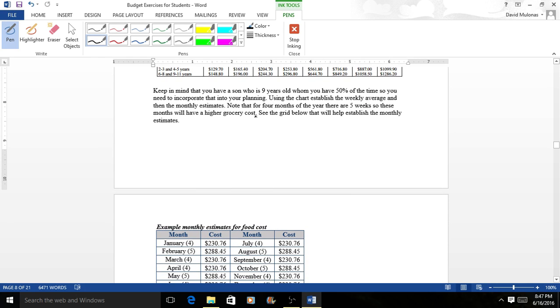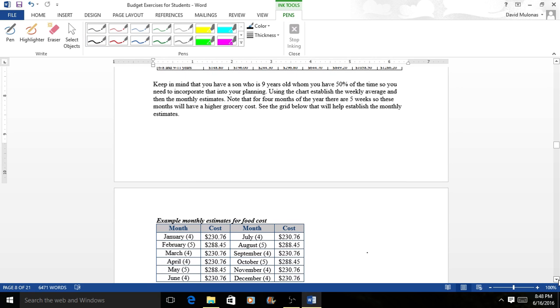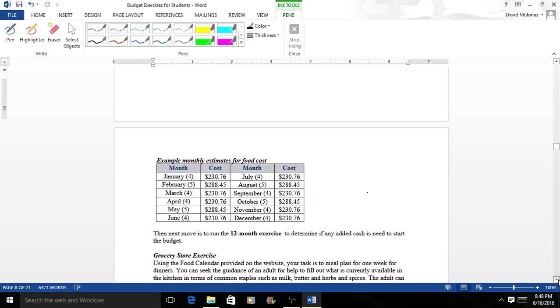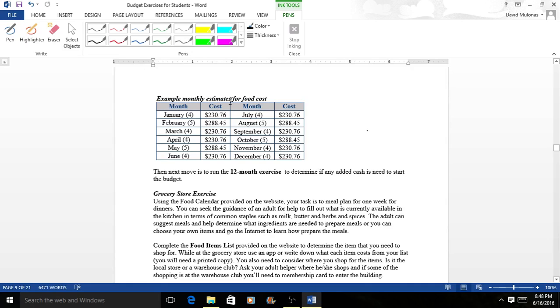Okay, and then the other piece you need to figure out is that you have your son 50% of the time. So there's a little bit of a calculation for you to think about when you're doing this. And then after that, you need to have an estimation of what it's going to cost on a monthly basis. Now, the way this is set up is that you would go to the grocery store once a week. So if you look in the chart down here, you're going to see that there are 4 months when there's a fifth week. That would always be the case because that's just the way the calendar shakes out in any given year.